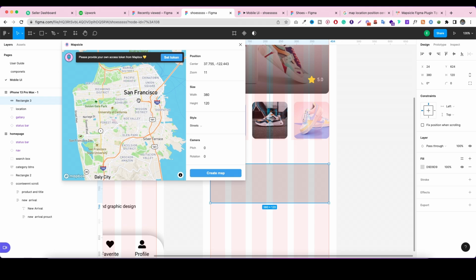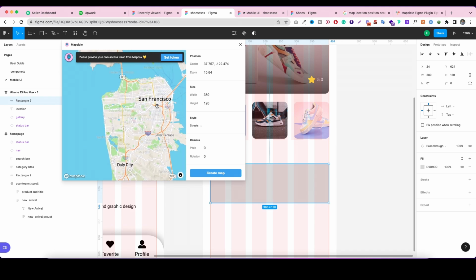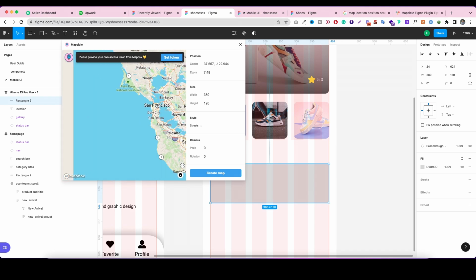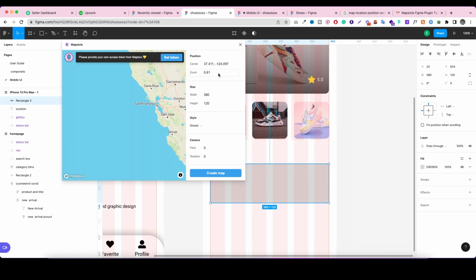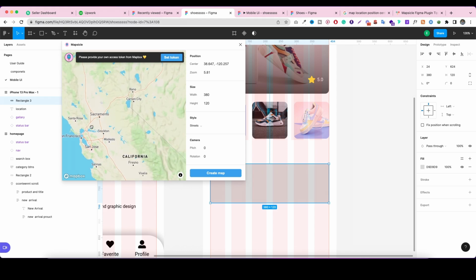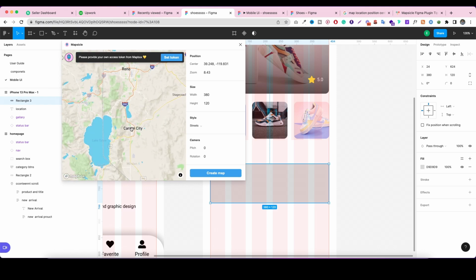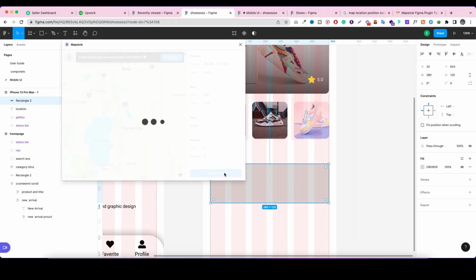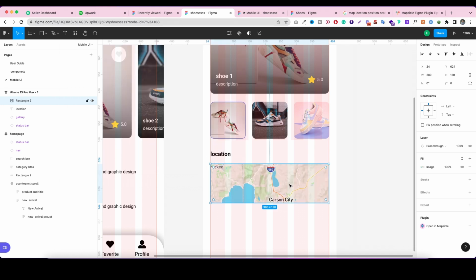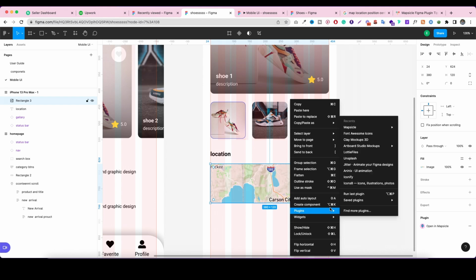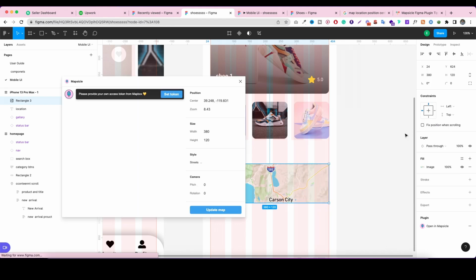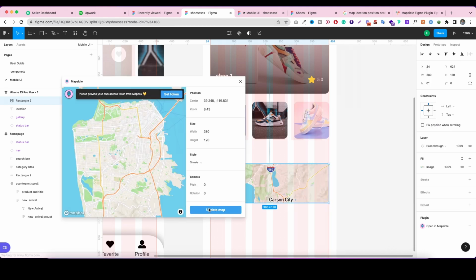So mainly if you zoom in and out, then you get to see all the countries here, but it has a number. So if you directly put the number, you will get a specific location. That's what I'm saying. But anyway, I'm just going to create a map, so I get the map here, but now I think it doesn't look pretty. Let me just update the map.